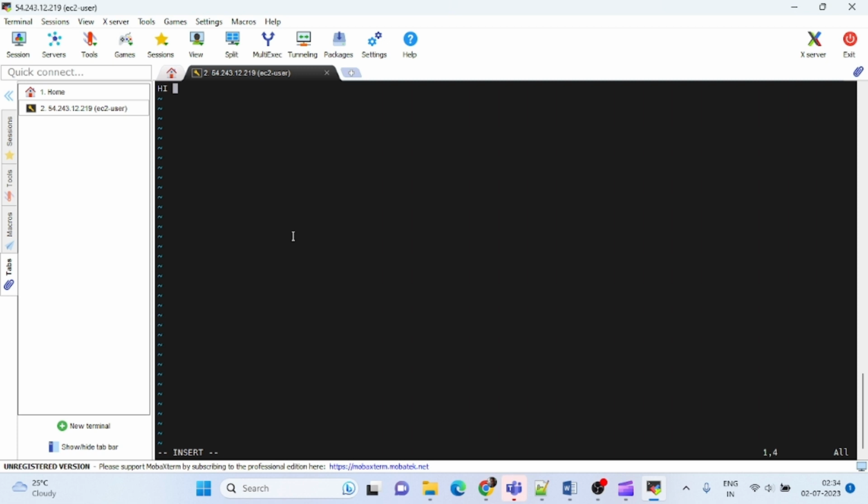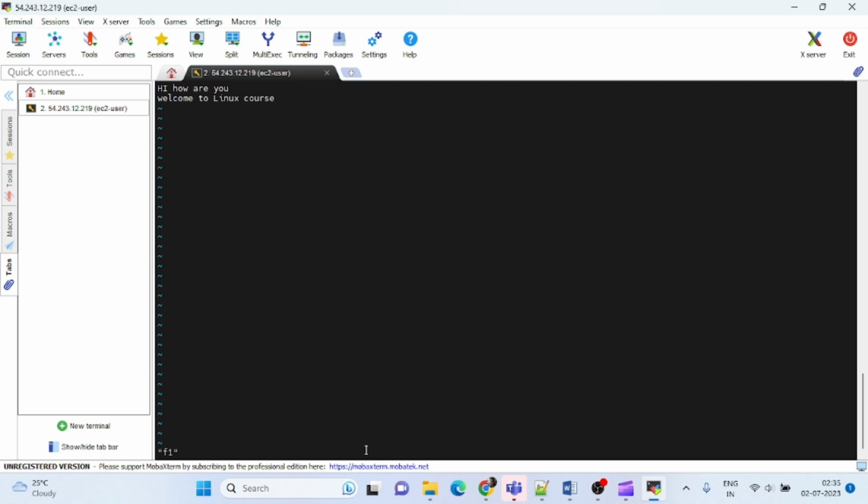Hi, how are you, welcome to Linux course. For saving this file we have to press escape, then colon, then W and Q. W means save, Q means quit, so escape colon wq saves and quits.